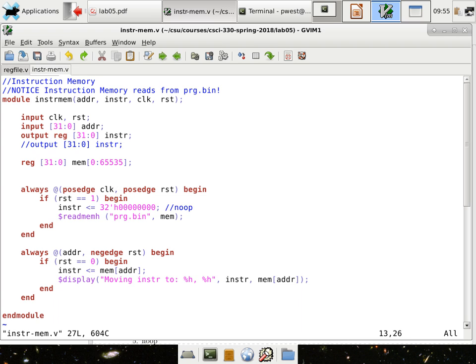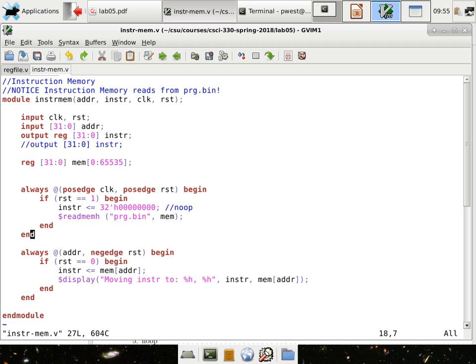So on the positive edge of the clock or the positive edge of reset, whenever one of those goes positive, if the reset line is on, put in a no op, and this is how you would read memh from program.bin. We haven't talked about that because I have an assembler. You're not going to write the assembler. I've written the assembler. You can write the instructions, you hit go, and it'll assemble it so that this can read your program and store it into memory.